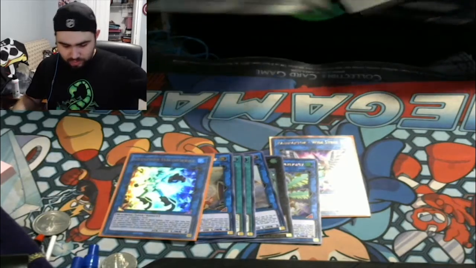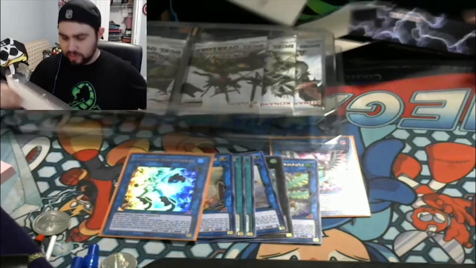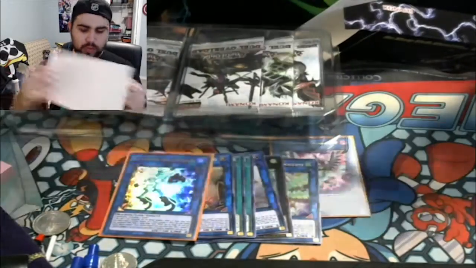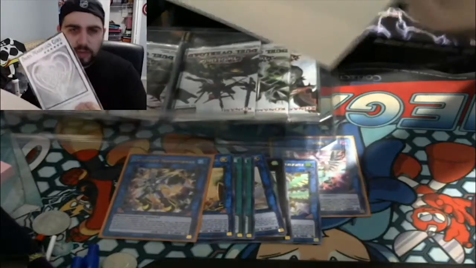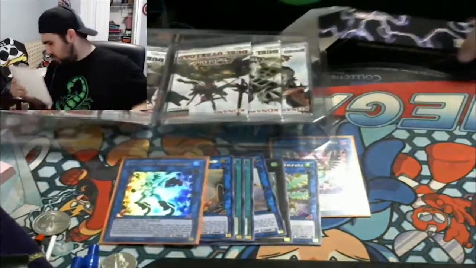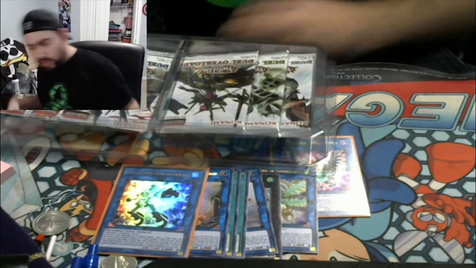I got the main card I was after, honestly, so I don't even have to open the rest of this. Everything else is just like plus as it is. What's this? Ooh, Dark Magician Girl. I forgot that. Did I get reprinted as an alternate in this set? I don't know. Yeah, we'll throw that away later.